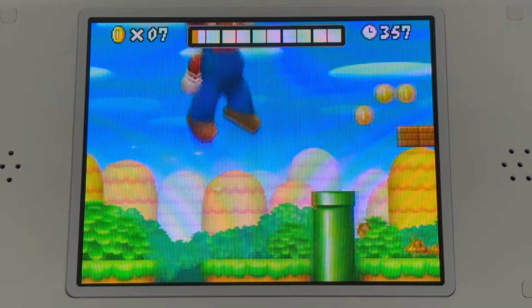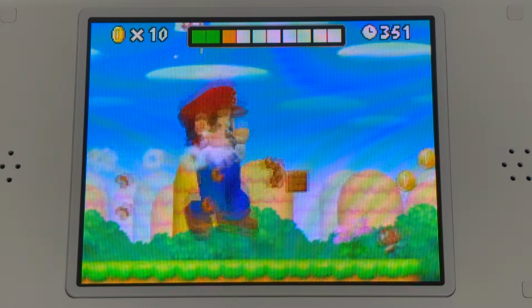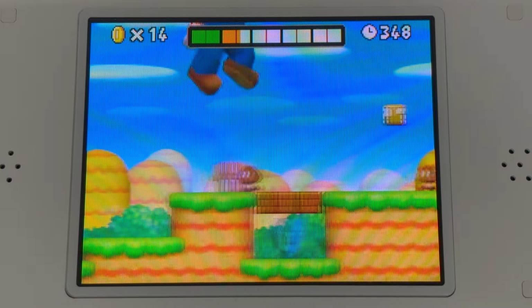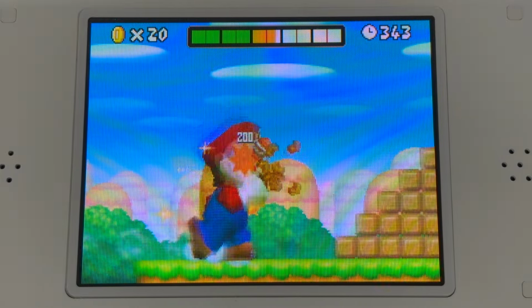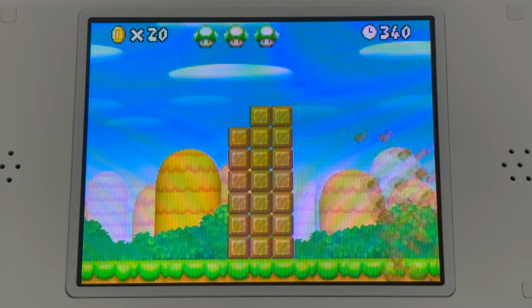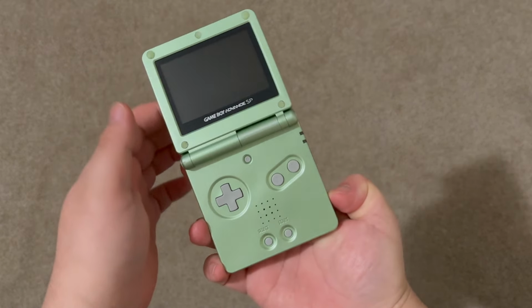If you, like many, plan on putting on a clear case or a protective carrying case, this is no issue at all. But if you're like me and need a device you can chuck in your pocket or a bag and whip it out in your downtime ASAP without worrying too much about dust getting in, DSi is the only choice. Unless you go for a Game Boy Advance SP.